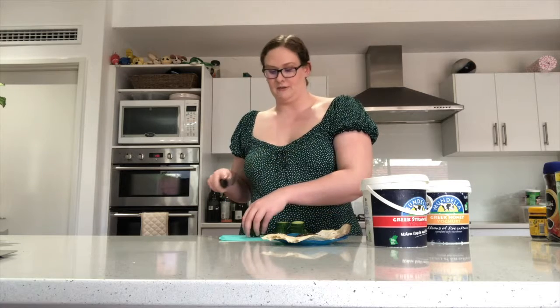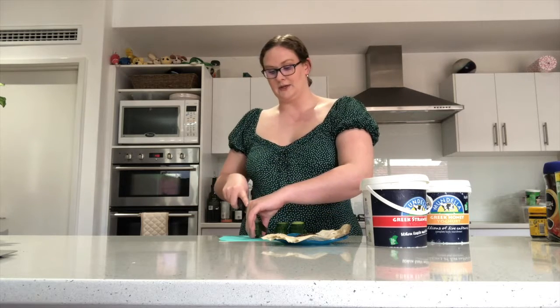I have two compost bins at home, which is what I'm suggesting for Curtin. The reason we do that is because once one compost bin is full, it can take between six weeks and many months to decompose. You can't just not put your food scraps in the compost for six months, so we have a second one.